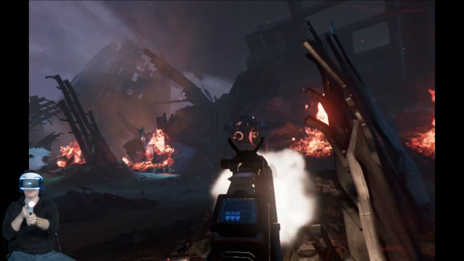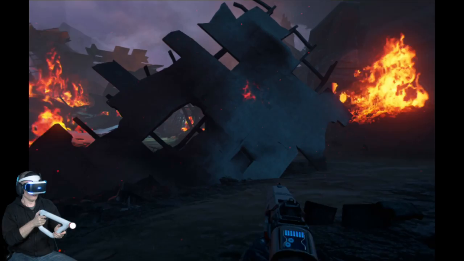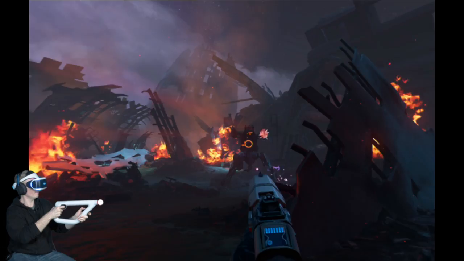Not cool. Good thing it can't melt through that wall. Robot lasers can't melt steel beams. That's right. Oh, wormhole explosion was an inside job.